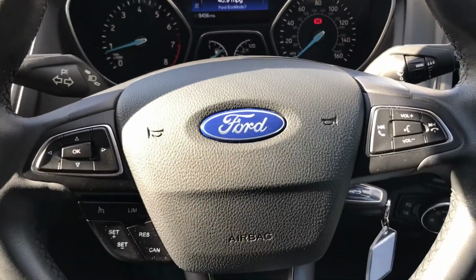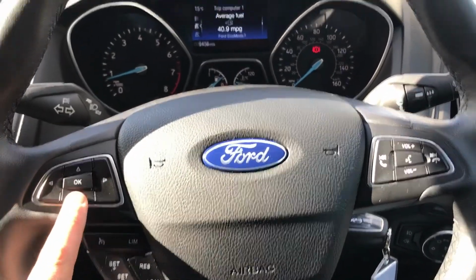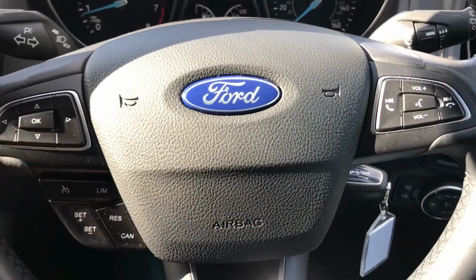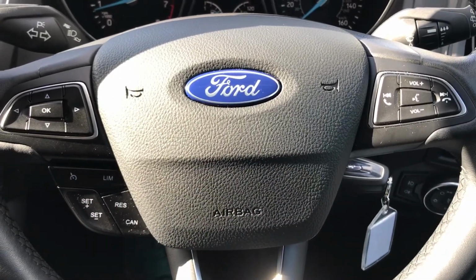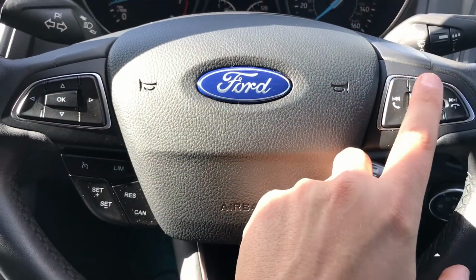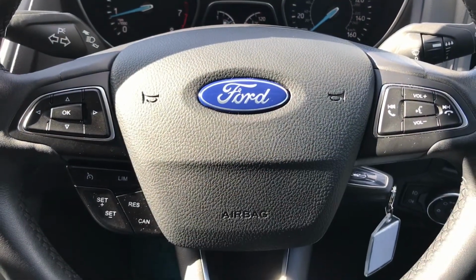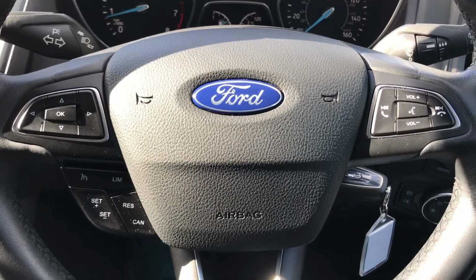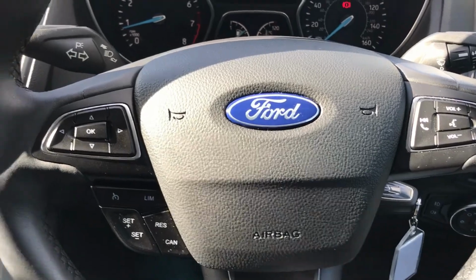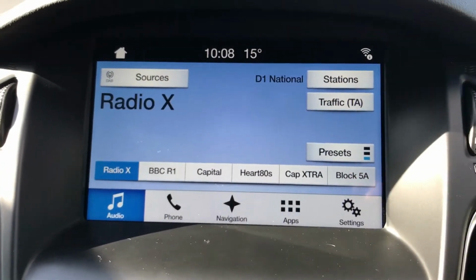So the buttons on the left-hand side, the ones I was using a moment ago, will take you through the various menus up on the screen there. Beneath that, we've got cruise control and speed limiter. And on the right-hand side of the steering wheel, we've got stereo controls around the outside with voice activation for the phone in that middle button there. So hit that button once you've paired your phone, ask it to dial someone in your contacts, and it will do that for you. The phone itself is initially paired over in this central screen here.